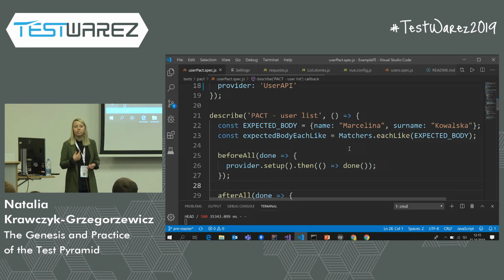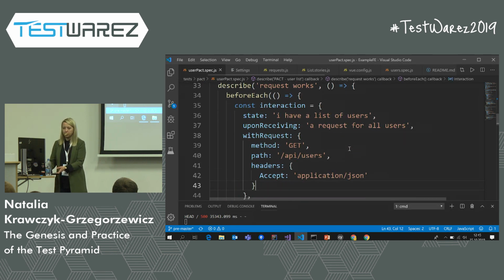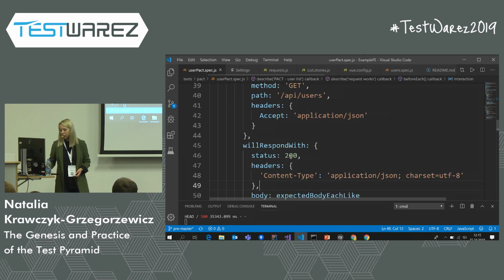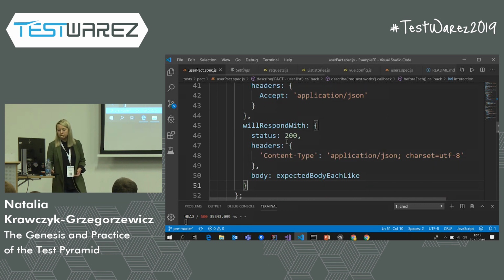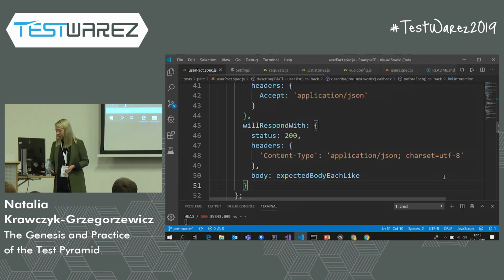So it tells us that this will be a list of users, not only one user. Then what we do, we describe how we use that endpoint. So we'll call it with get method to this path with such headers. And we expect that the status code will be 200, headers will be like this, and the body will match the expected one.